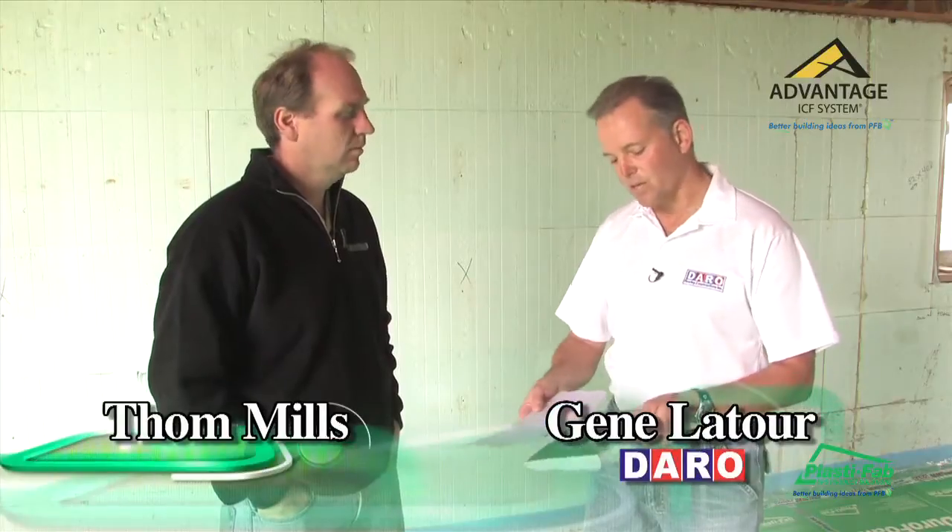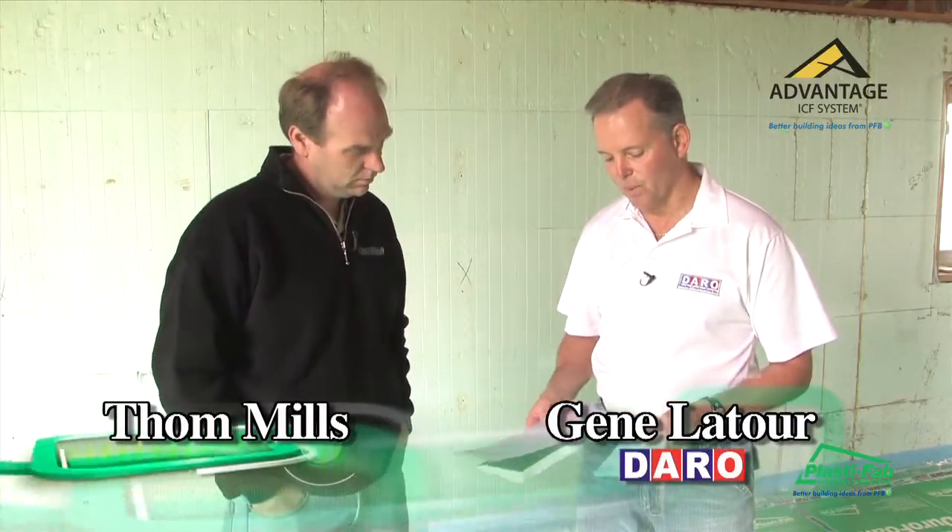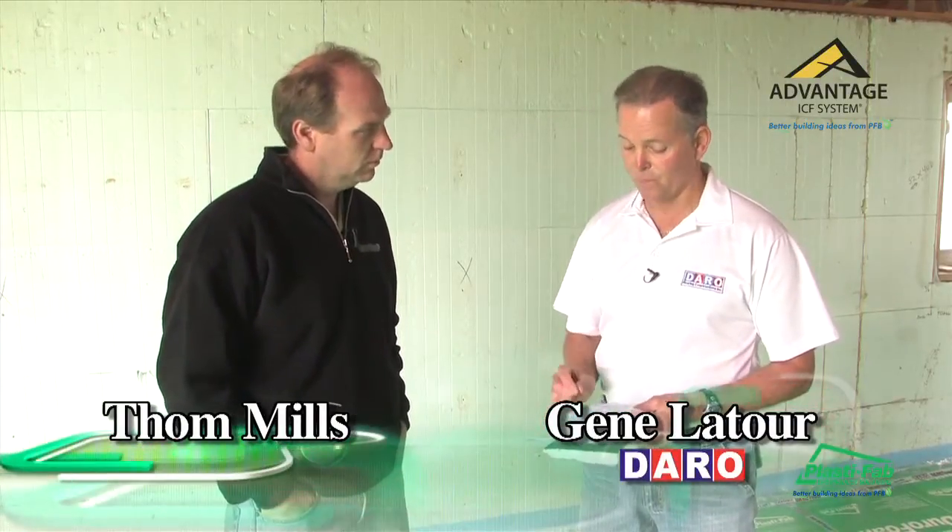It's the only product you can use unreinforced on a soft polystyrene. We've got two different things here. The other key point is there's always an unbonded system. Many toppings bond directly to the substrate — sometimes on concrete you have to blast track or scarify, use bonding agents. With this, we just put a slip sheet down. It's separated. It has the integrity because of the compressive strength and the flexibility to act as an independent floating system.